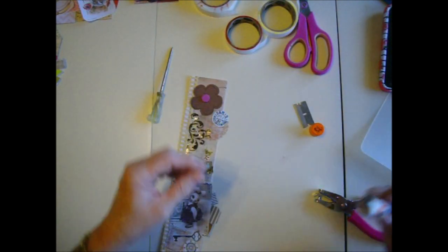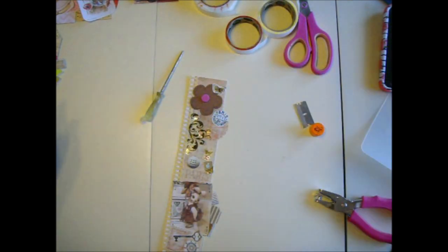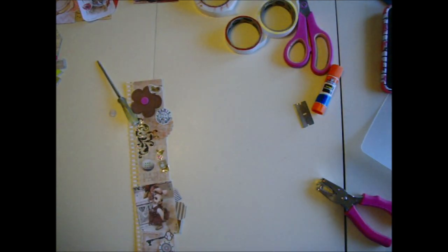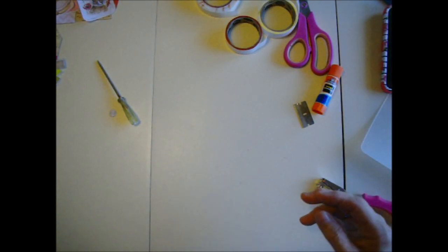And one last thing. I don't think I'll add anything else to this one. But this is what I love to do. I love to put a lot of different little things on something. Just use up a lot of things. I've got a washcloth here, a damp washcloth. I use that to wipe my fingers off because they get glued up. Okay. So there's three tags and one border done. I've got two more borders, 10 more tags. And three glue book pages to do, and I'm gonna do a glue book page right now.